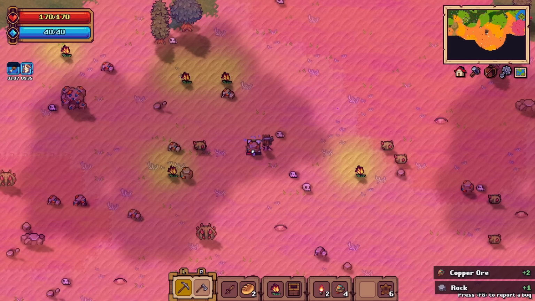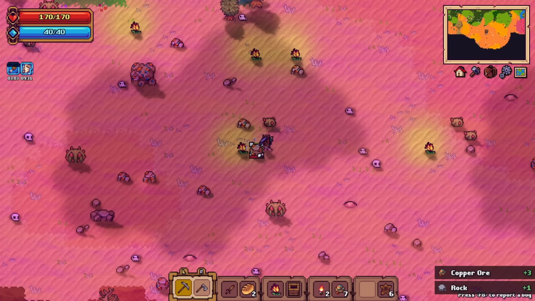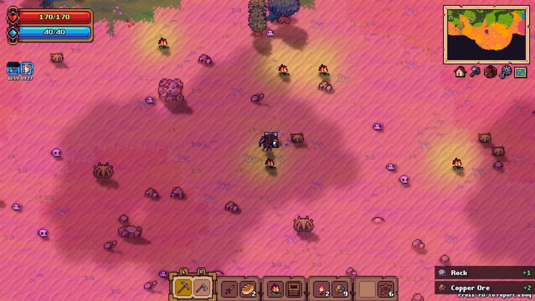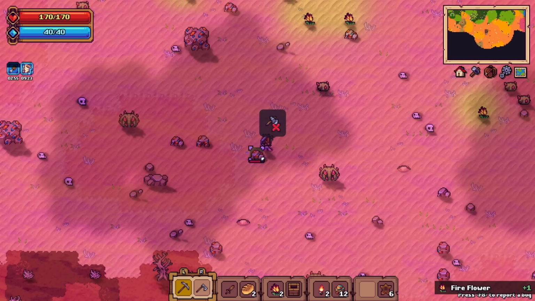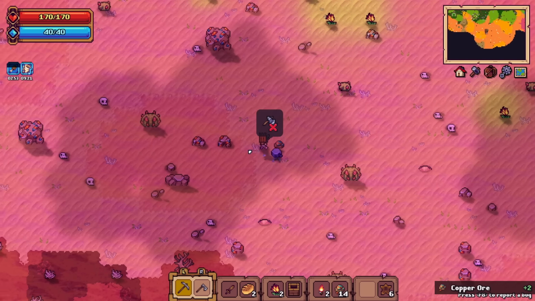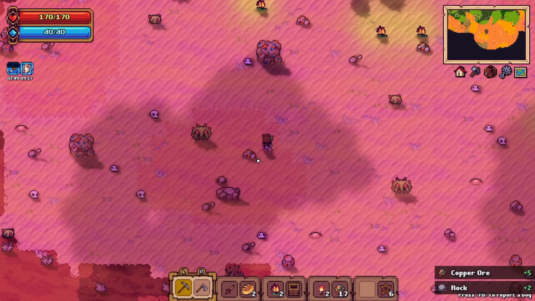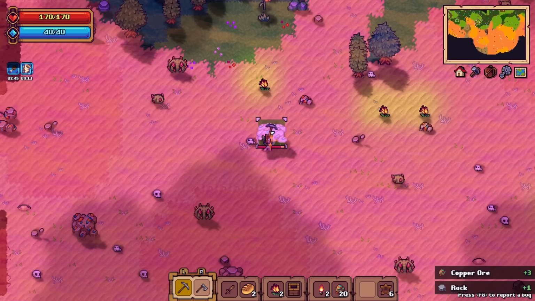I want to say it's either 2 or 3. It was 2 ore per bar. So if I want to make, well, I'm also going to need wood from here. Probably from those dead trees. I don't know how much copper I'm going to need. Presumably 12 per tool. I guess I should go for the big nodes.